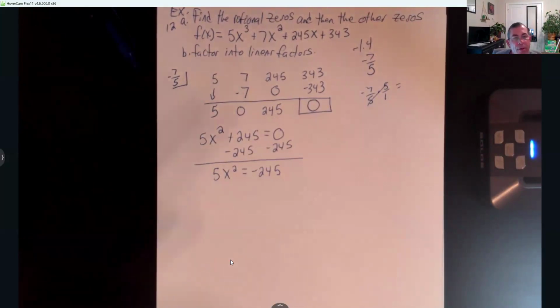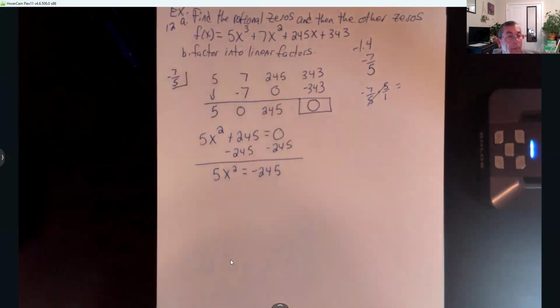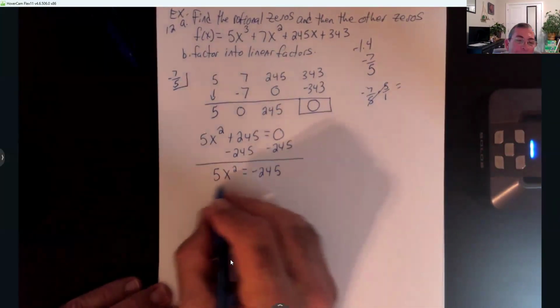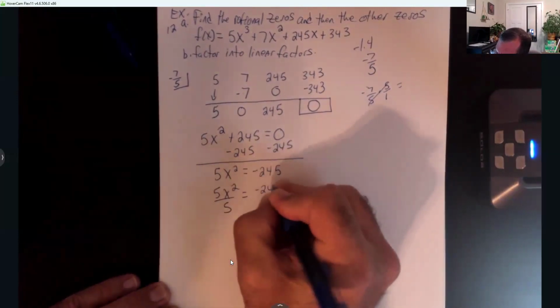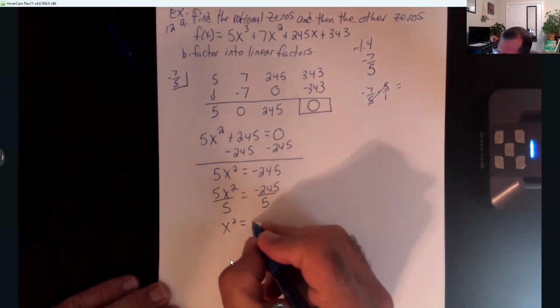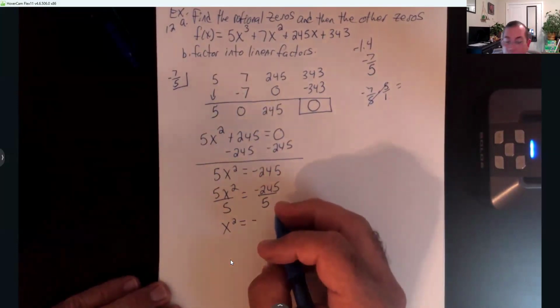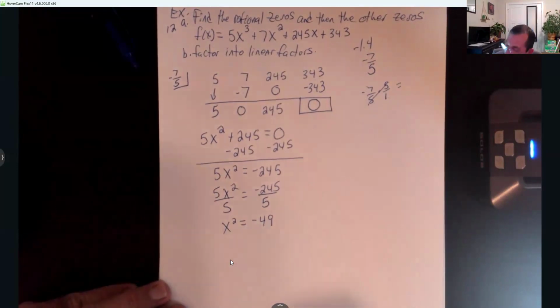So y'all, I'm going to do one more thing before I take square roots. So what would y'all do to that before you took square roots? All right, so we're going to divide. Good job. Yeah, because I don't like that 5 there. So let's divide by the 5. So y'all, that gives me my x squared. Woo, look at that. That's going to equal a negative 49. So now, square root both sides.